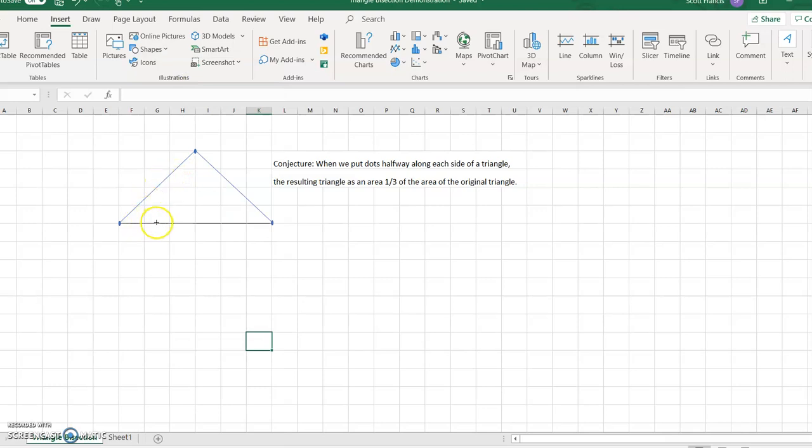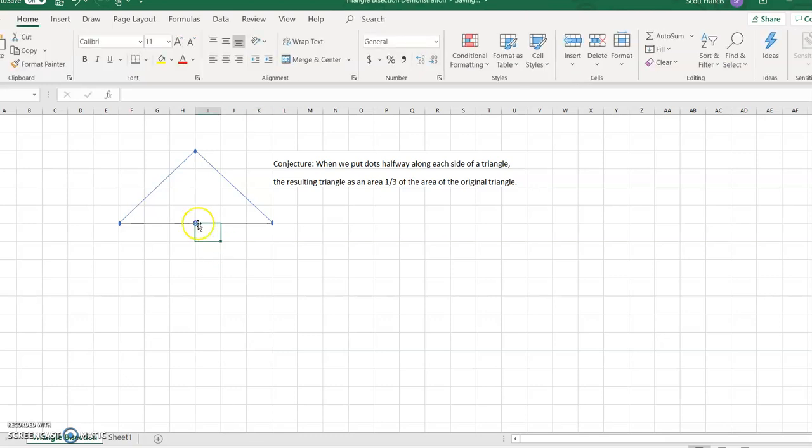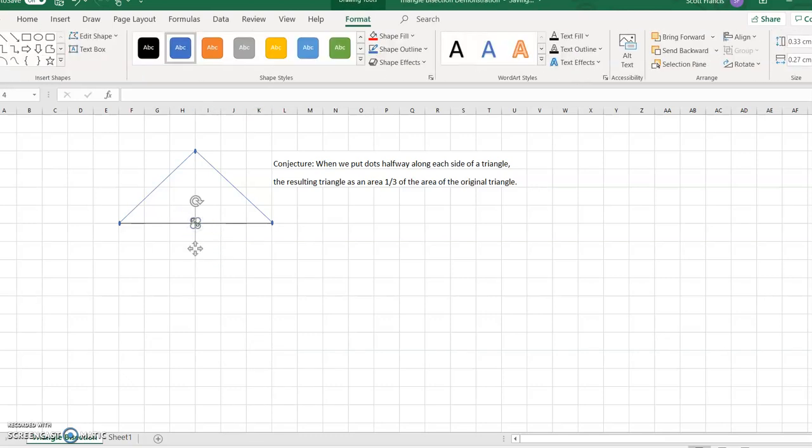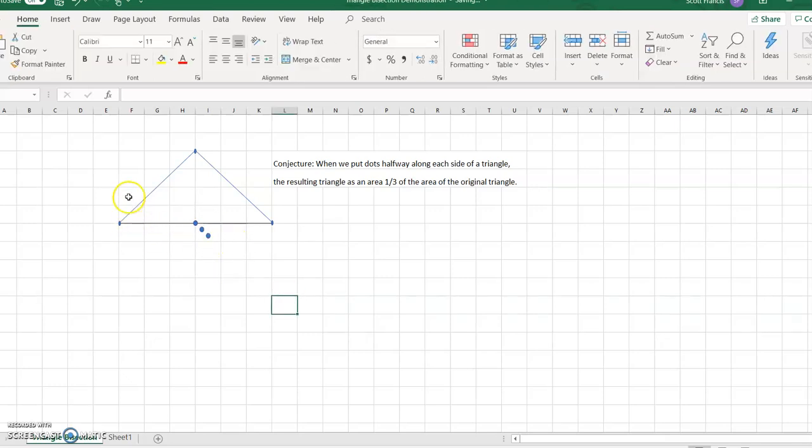So this first one is 1, 2, 3, 4, 5, 6. So a halfway dot is going to be right there. Right, so it looks like a nice shaped dot. So let's just copy that a couple of times. Now on this side it goes up 1, 2, 3, 4. So halfway is going to be at the point at which that side has gone up to. Pop that in there, that's halfway there. Pop that in there, and that's halfway there. So all we've done is put a dot halfway along each side, exactly what you do with the quadrilaterals.